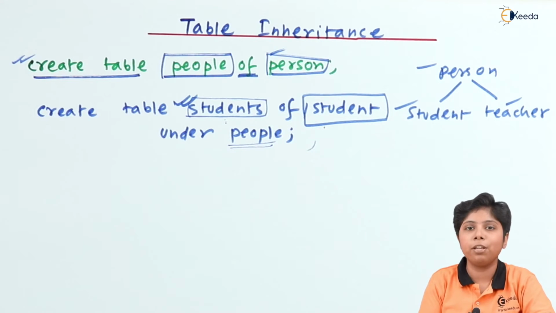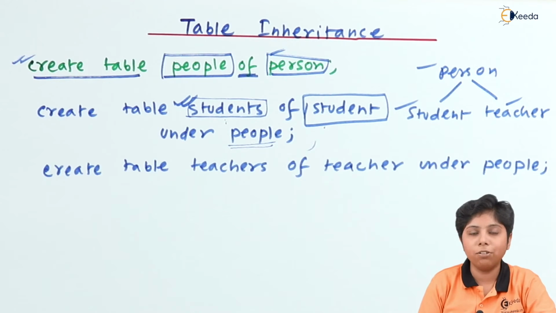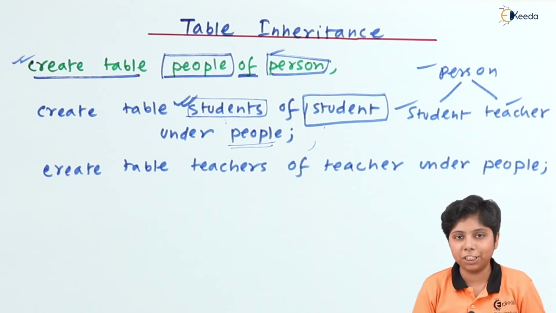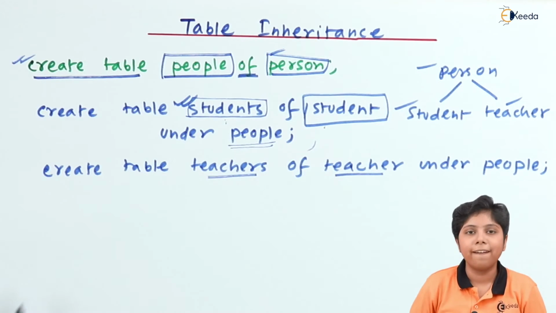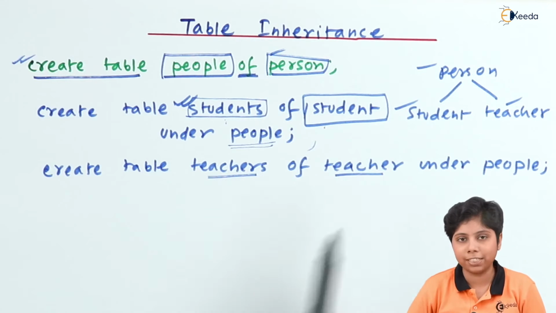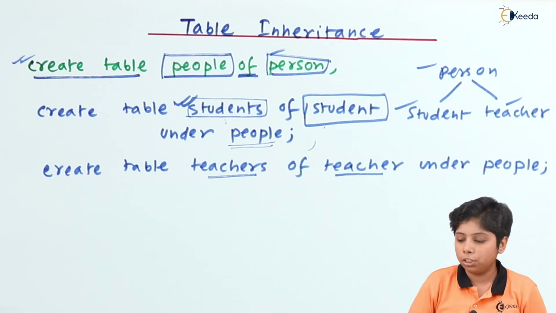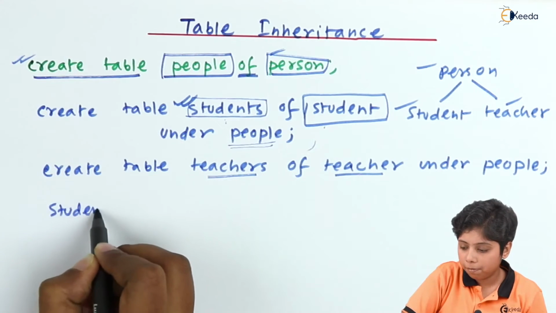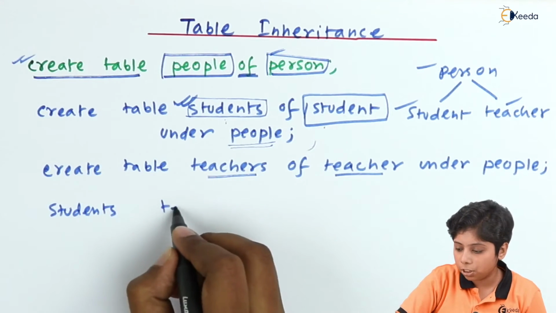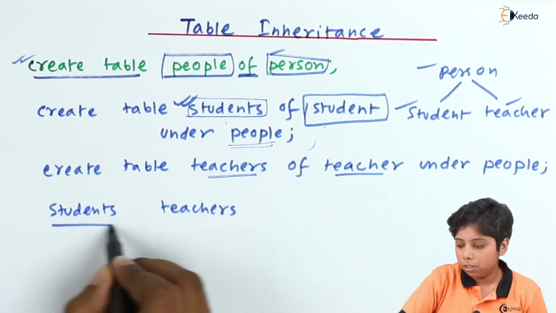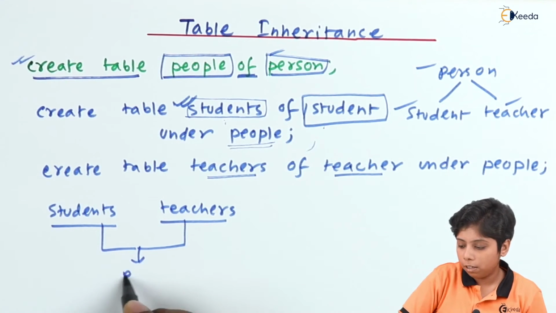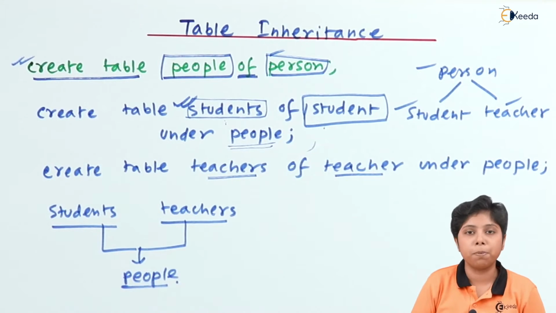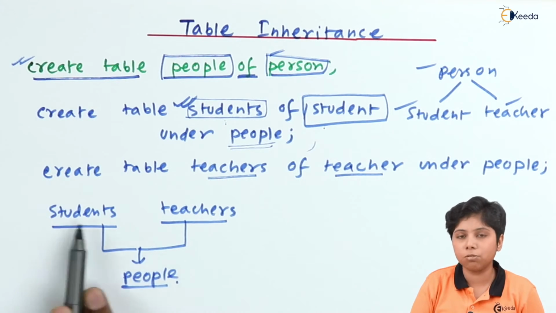Now in the same way we will use the teacher type and the teachers relation. Since we are dealing with a database table or relation, we need to keep in mind that actual data will be put into it. So teachers is a relation and teacher is a type. Now every tuple for the students as well as the tuples for the teachers should be explicitly declared in the type people. So when we talk about people, it is either students or teachers.